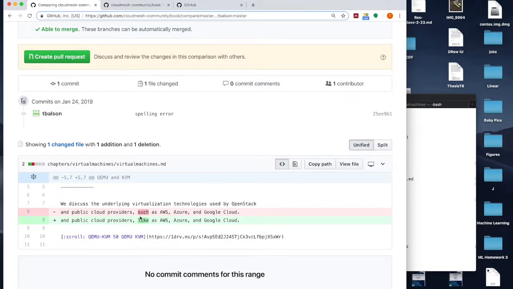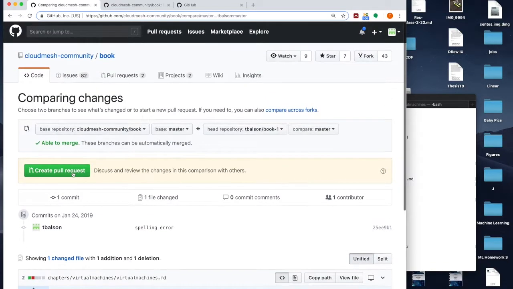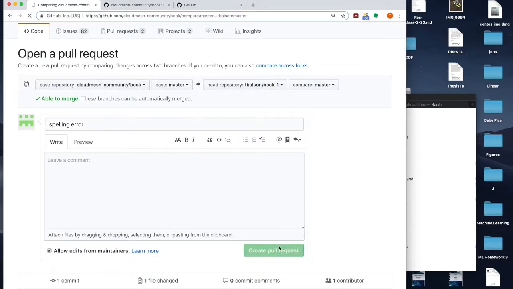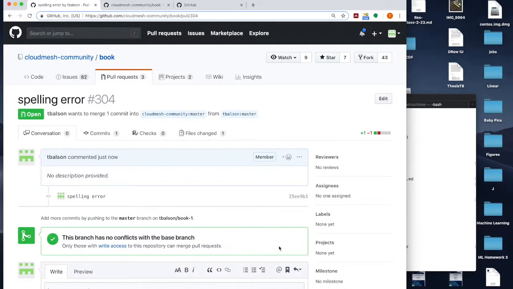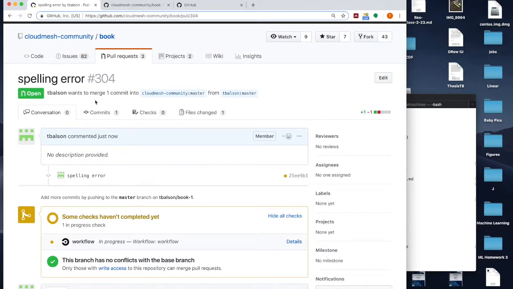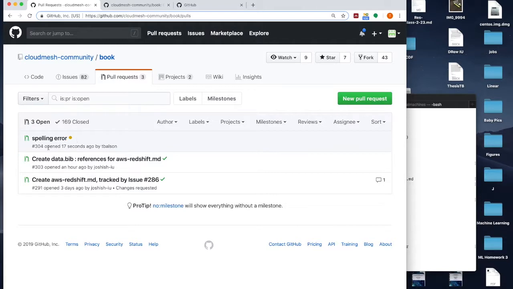I changed such to like. So when we create a pull request, it says spelling error. I'll create the pull request. And it's here. So if you want to then look at, we're back in Cloud Mesh Community Book, you can click on pull requests, and here is spelling error.